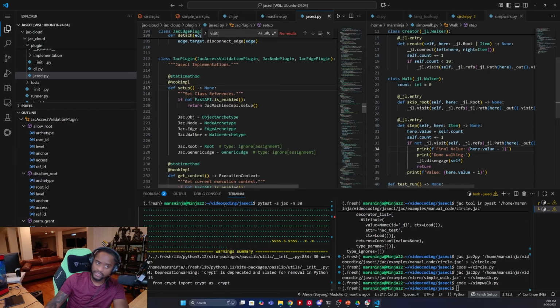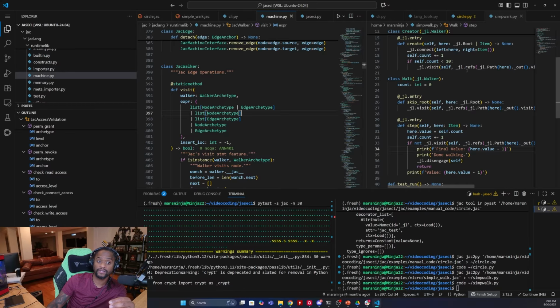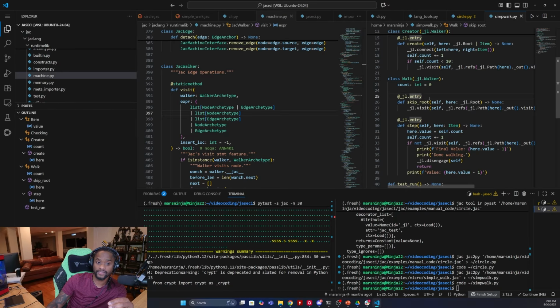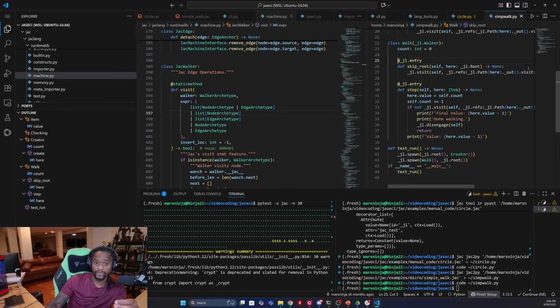And so the TLDR of the design principle is that machine.py shows you all of the potential calls into the runtime library that are possible when you implement Jack code. And you can replace those functions by implementing your own plugins, and you could reference pluggy.